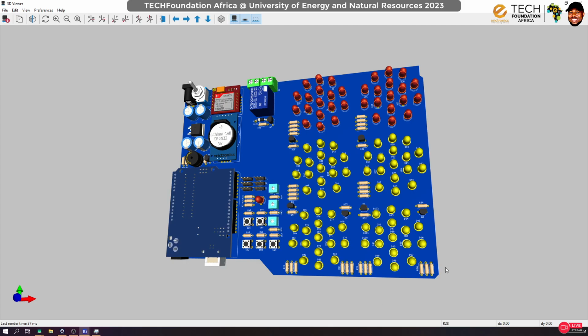Okay, so that is where I will end this particular session. In the next session, we are going to route the board, do the connections. It will also take some time, but then yes, we will still definitely be able to print the board today, and then see if we can make it available during the evening for work.